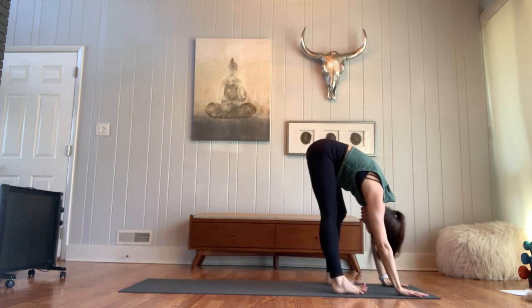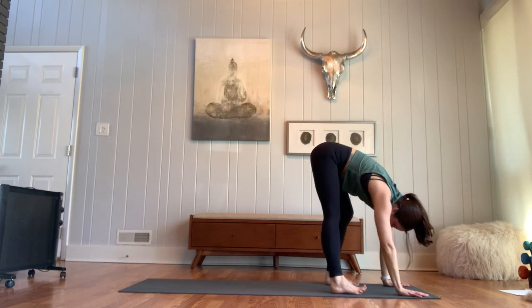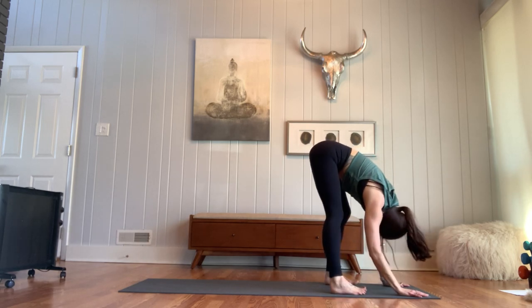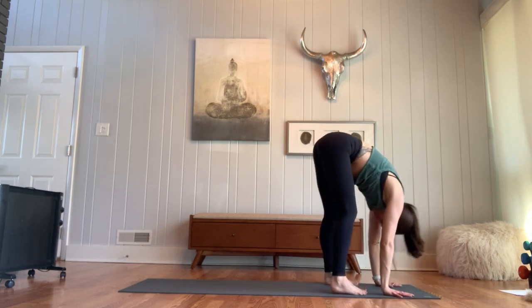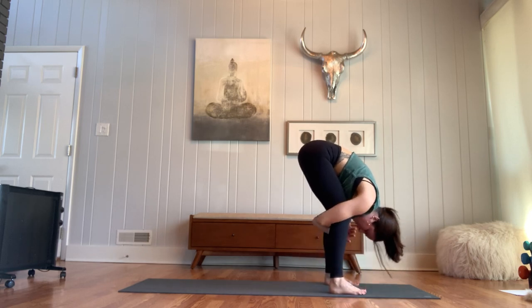So any assistance you might need to get there, if you need a pit stop and seated, take that. And as you come to your forward fold, sway a little bit side to side. Just allow some organic movement. Shaking the head, no, not a yes. Roll the shoulders. Rock your weight forward and back. And then settle into some stillness. Give your legs a nice big hug.